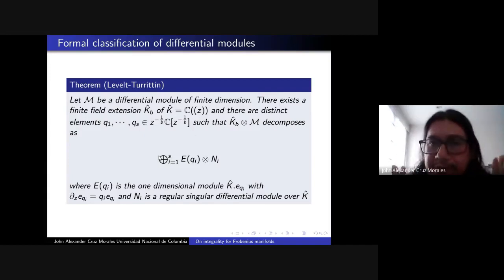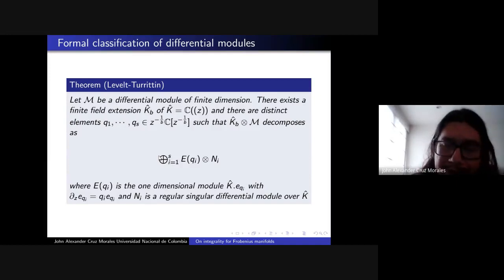You have a differential equation over a field, but maybe you cannot decompose the differential equation in that field, so you need some extension. This is like the Galois theory for polynomials. You have a polynomial over a field, and probably you don't have the decomposition of this polynomial; you don't have all the roots over this field. So you need to take some extension of the field, and now the polynomial over this extension decomposes into linear factors. That is the idea of this story, but put in the setting of differential equations. You can always find an extension of this field where the differential equation decomposes in a very nice way. That's the idea.